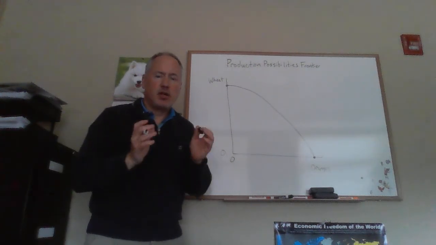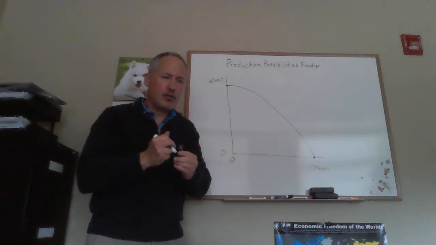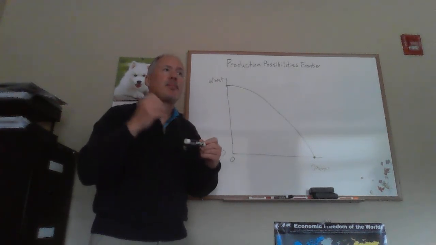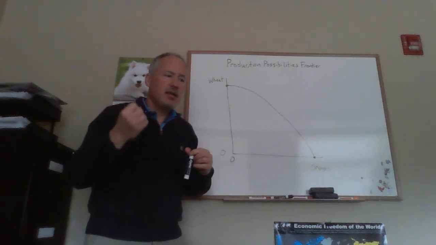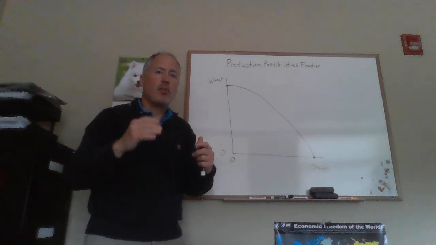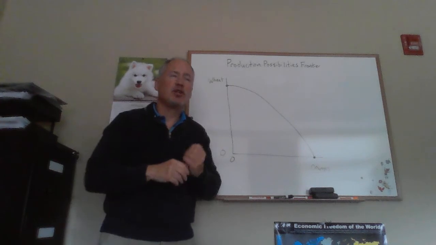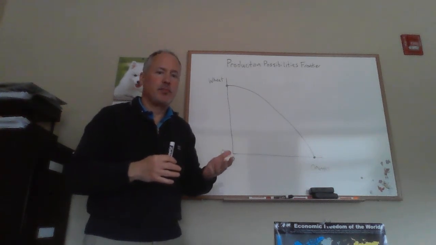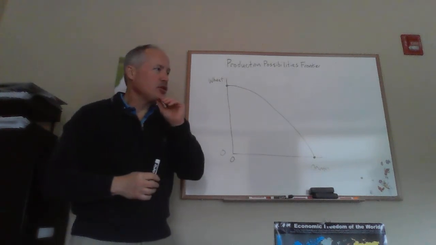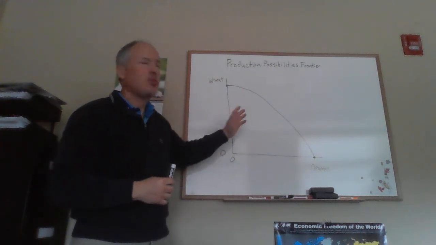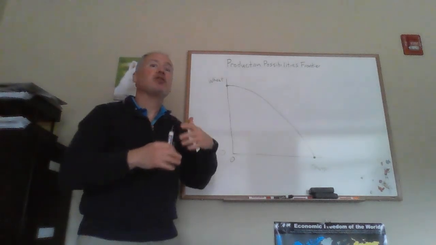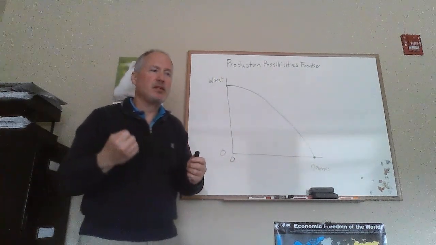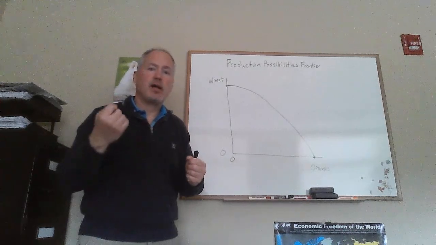A second thing you should start to think about when you encounter any graph, and then start to look at the curves or lines that are drawn on that, you want to say, does the shape or slope of this curve or line tell us anything of economic significance? And the production possibilities frontier, as I drew it here, would have a negative slope. And it's going to have a negative slope. This is a basic illustration of the idea of trade-offs and opportunity cost.